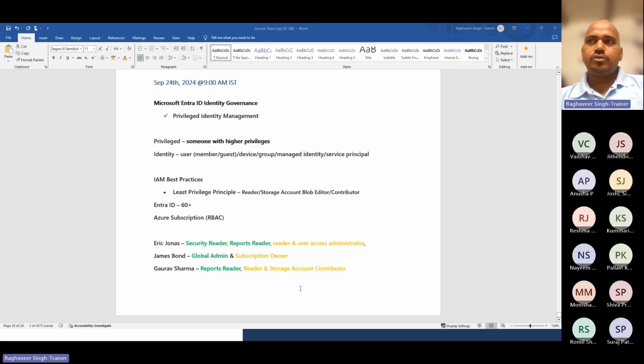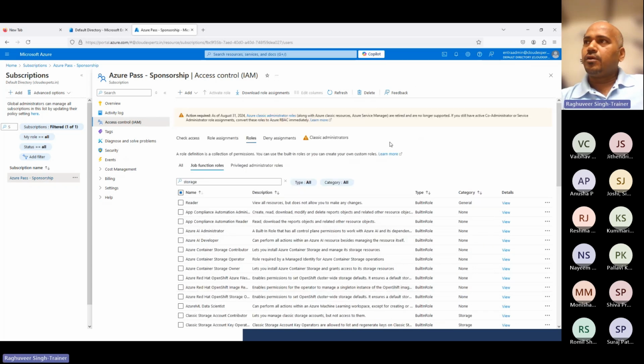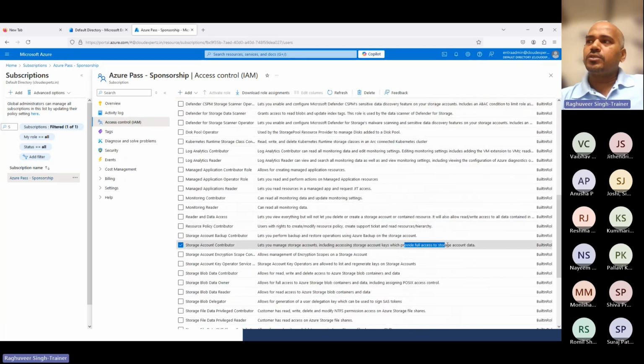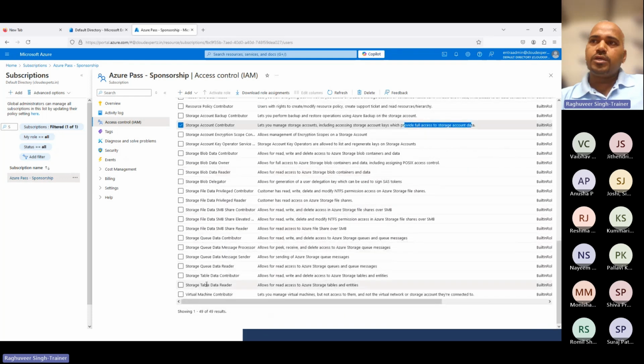With this role, Gaurav can manage storage accounts, including accessing storage account access keys, which provide full access to storage account data. And storage account involves blob, file, queues, and tables.